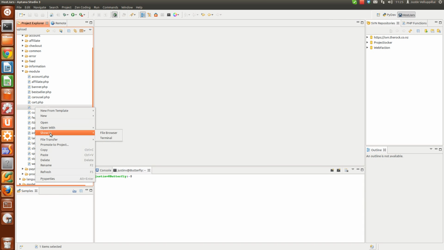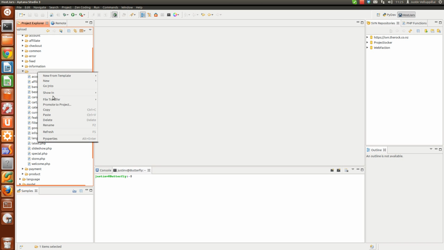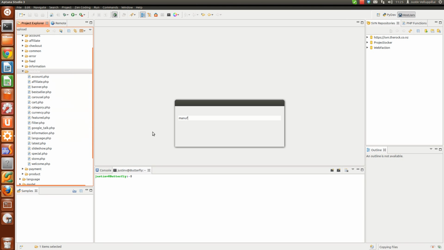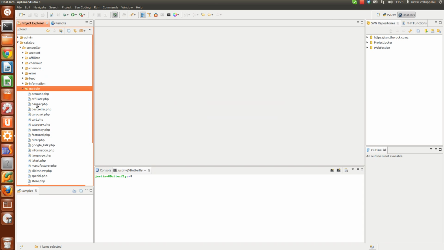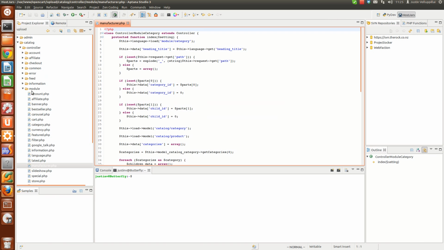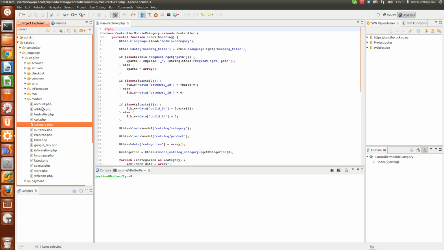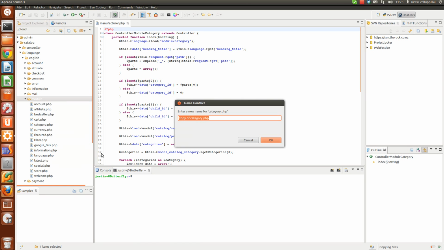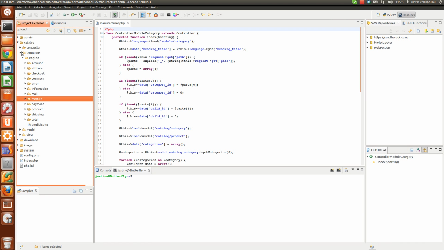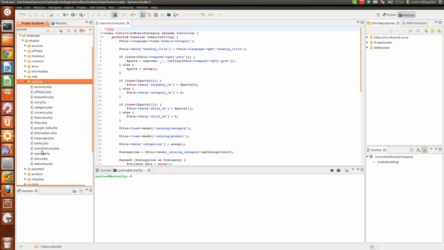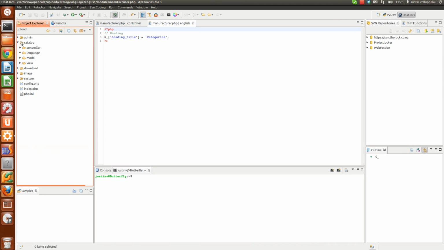We'll start with the category. The language file. No model in the front end either, and we'll just get the view.